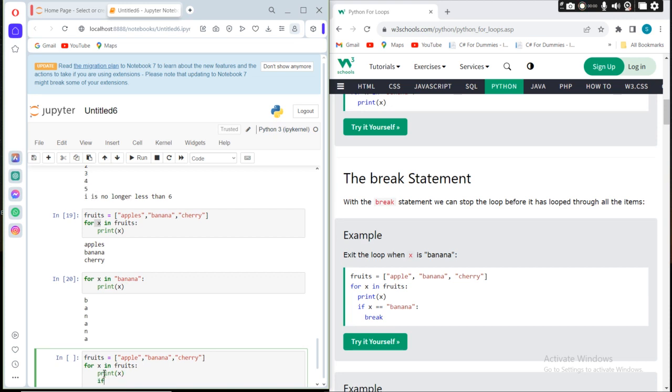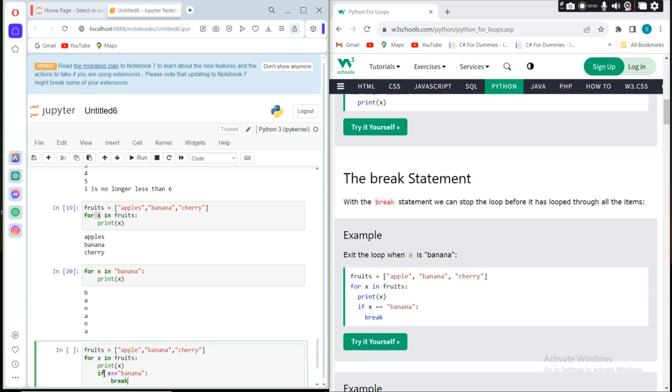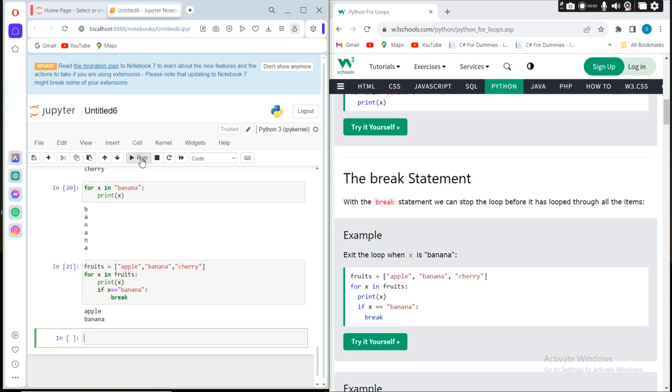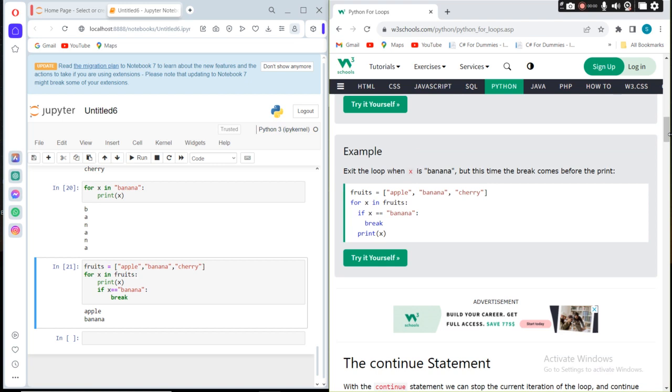All will be printed, but if x is equal to banana, do what? Break. So if I run it, apple and banana will be printed, and then it will be out, because cherry will not be printed because there is a break statement.